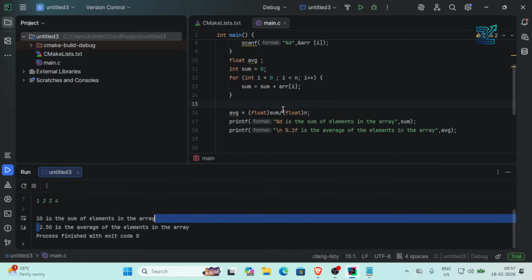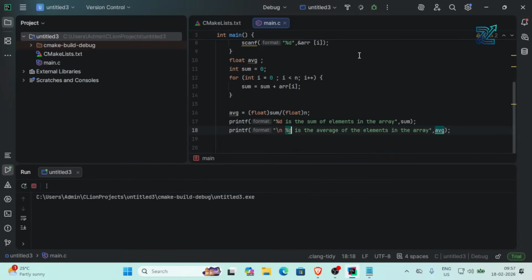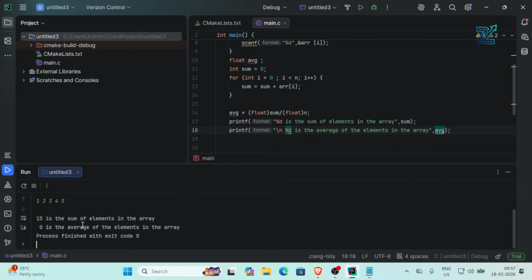So for converting we have to use type conversion. I am converting both values into float. After that I am calculating it and I am printing it. If I give float and use percentage %d here, I will get the value of 0 because both data types are different. If I give 5 and 1, 2, 3, 4 and 5, we will get the output as 0. So for that the data types have to be the same. So I am using %f here.